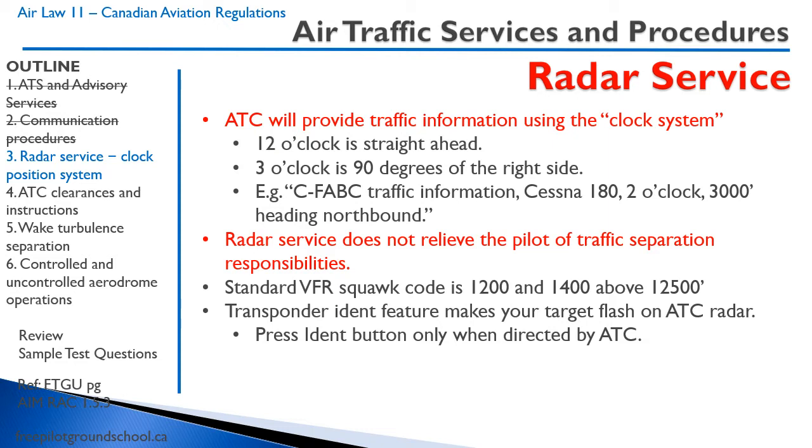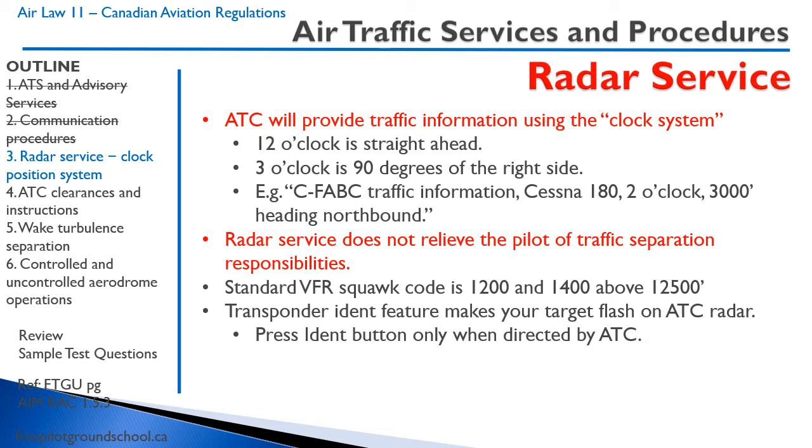But when you're talking to air traffic control, they'll usually give you what's called a discrete squawk code. So they might say, Alpha Bravo Charlie, squawk 4474. Then you're going to select 4474, the digits, in your transponder. There's also a feature on your transponder called the ident feature, identification. What this does is you press that button and it makes that target flash on ATC radar. So when you're in a busy area with lots of traffic and they don't know who you are or where you are, they might tell you squawk ident.